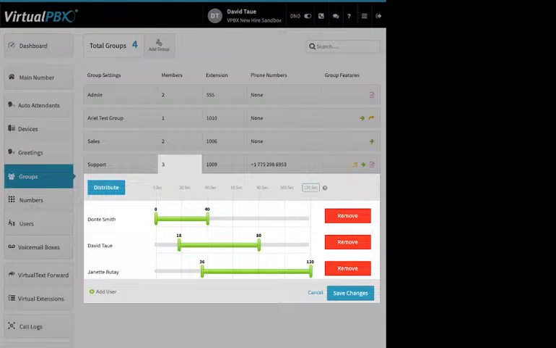Another thing to know is that the call center, the ACD queues, are an advanced version of the groups. There are more advanced routing options, like round robin, who's most idle, who's been waiting the longest. Your staff members have more control in terms of they can log themselves in and out of queues, which they cannot do in a group. They can mark themselves away. Also, in the queues, a manager can eavesdrop in on calls, etc. And there's an ACD QUEUES Pro demo link in the show notes.